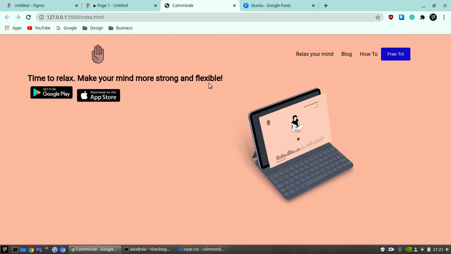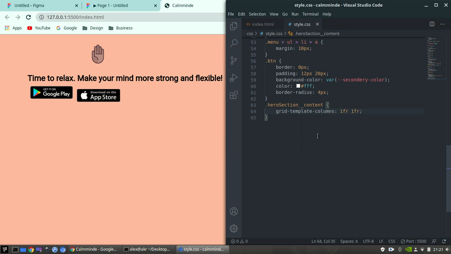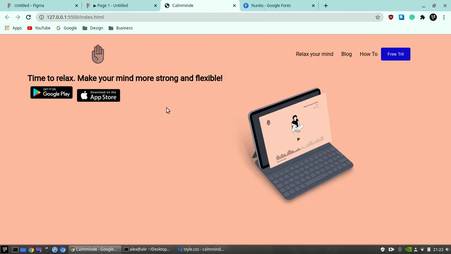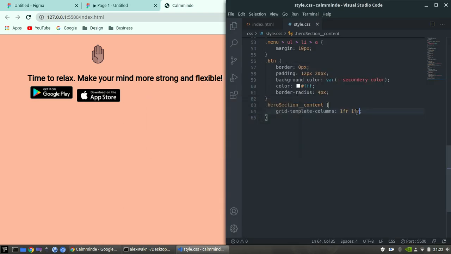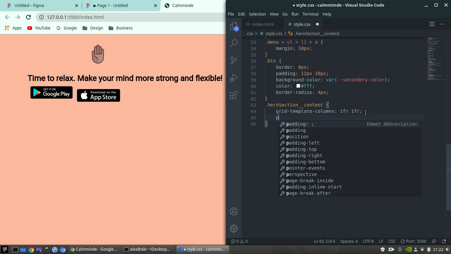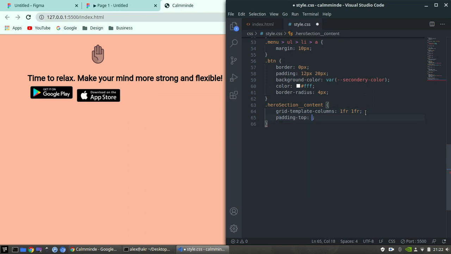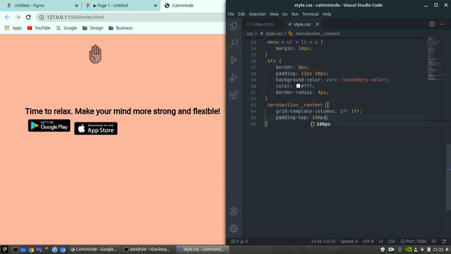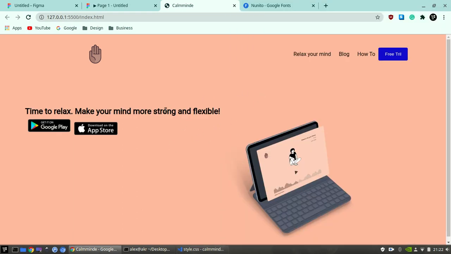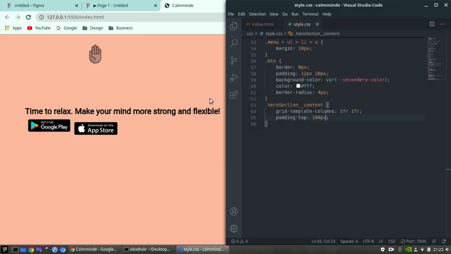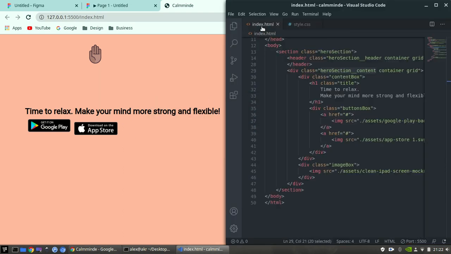You see it? Yes, you see it. Now let's style a little bit. Let's give it a padding top of, I don't know, let's see how 100 pixels look. For the moment they look fine.